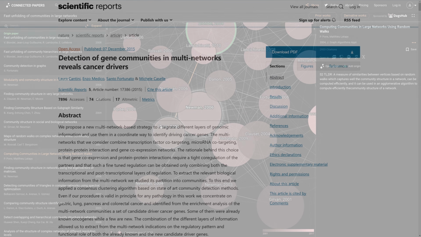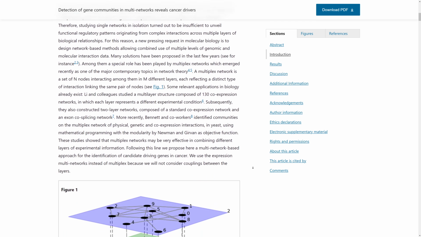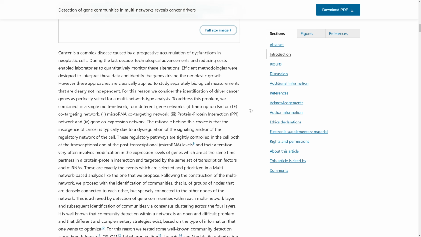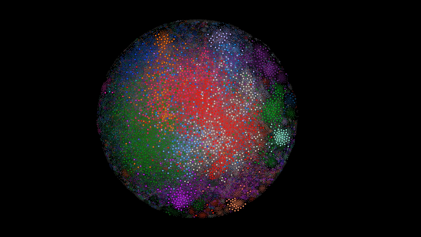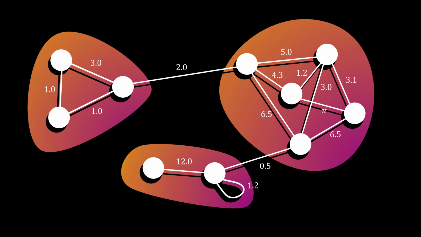Finding good partitions of a graph is also relevant in medicine. One paper from 2015 tried to identify cancer driver genes based on genomic data and protein-protein interactions. Among others, it also used the exact same algorithm that we're working towards in this video. And that should be a strong motivator. If you're really not convinced, the beauty of math alone should suffice as a driving force. Speaking of math, let's formalize our graph partitions.